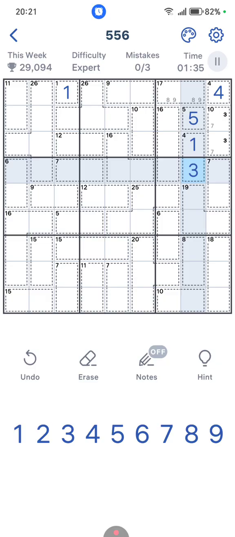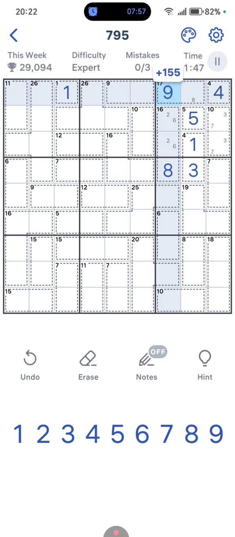And then what's that leave us with? That leaves us with 2 and 6, which is 8. Now that cell is 16, so that's 8, 9, 8. Excellent. So what else? Okay, down here, this is going to be a 1 and a 5.